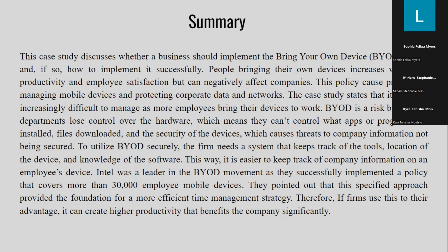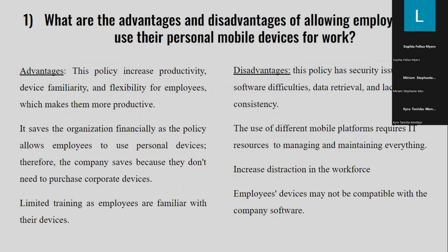Intel was the leader in the Bring Your Own Device movement, as they successfully implemented the policy that covers more than 30,000 employees' mobile devices. They pointed out that this specified approach provided the foundation for a more efficient time management strategy. Therefore, if a firm uses this to their advantage, it can create higher productivity that benefits the company significantly. The first question: what are the advantages and disadvantages of allowing employees to use their personal mobile devices for work?